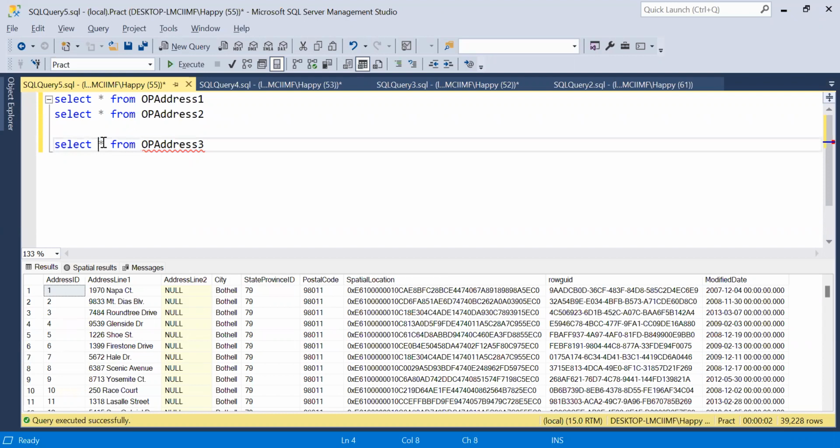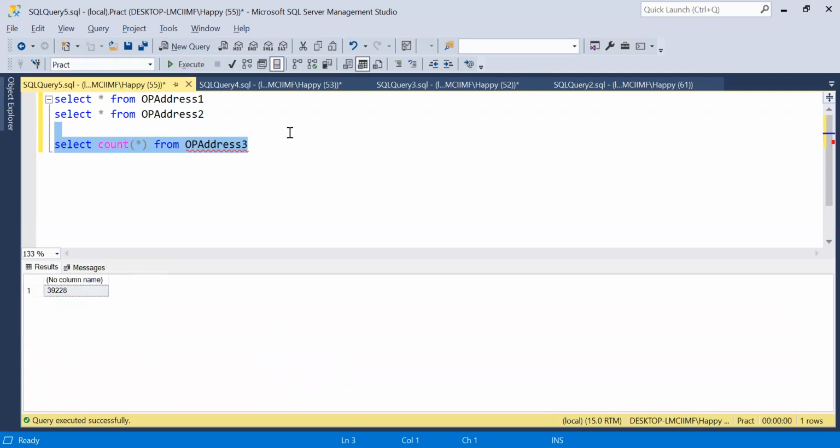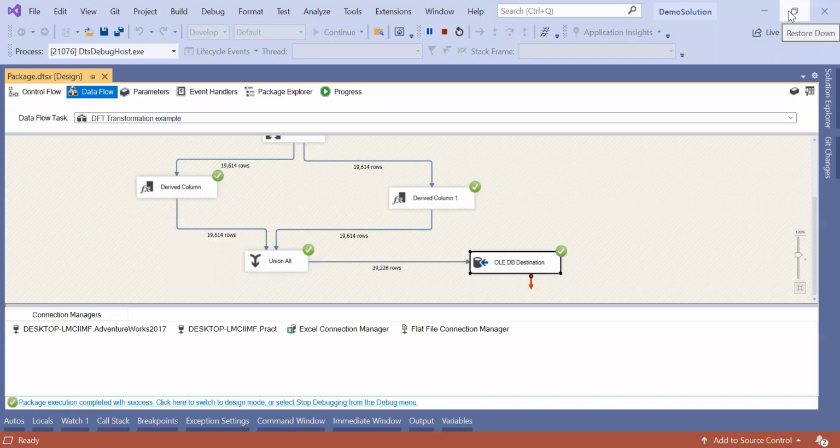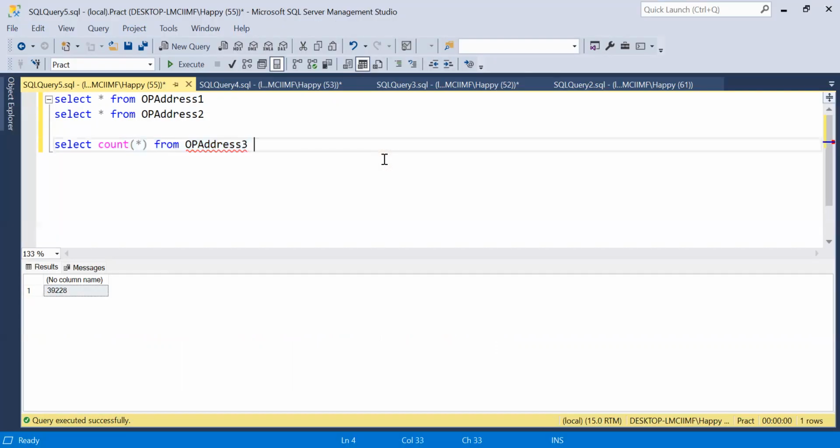The other one we can count from the query is this way. Let's see what is actually the data in this table.